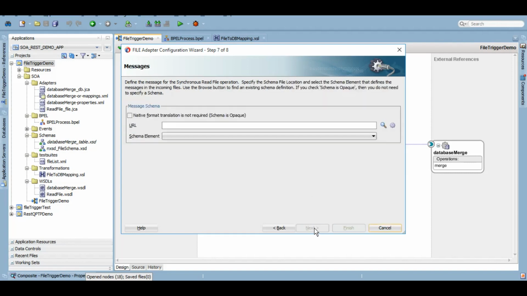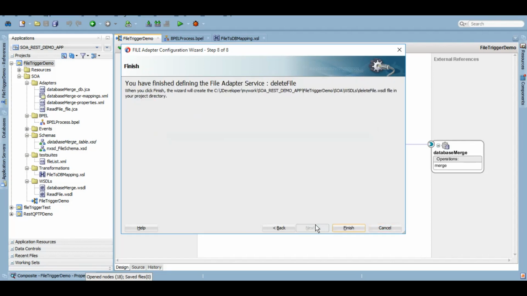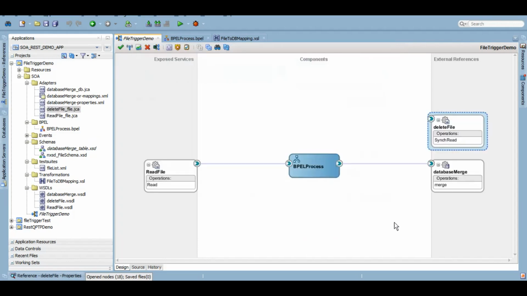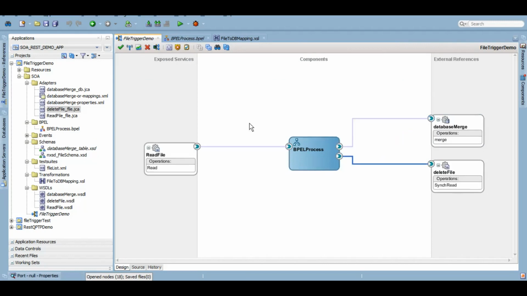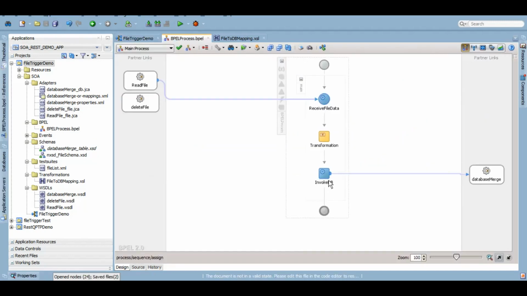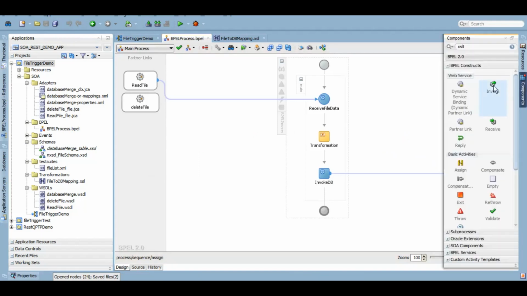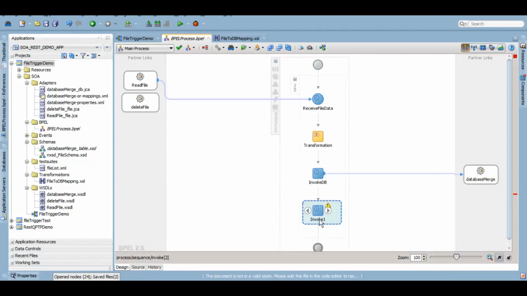So click on next. We don't want to read the content of the file. As I mentioned earlier, we don't want the payload out of the trigger file, so we can use opaque data here, and we don't need to define the schema. We'll click on finish. Let's wire it, and after the invoke db, we can invoke delete file.